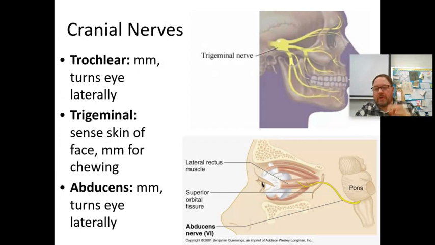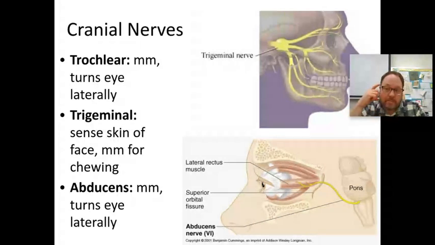The trigeminal nerve, named tri because it's got three big branches that we see here. So if you look in the image, there's your trigeminal nerve. What it will do is serve both sensory and motor functions. So it allows you to sense touch in the face, and it sends instructions to the temporal muscle and masseter to help you chew. Abducens, ab means away from, so the abducens is a cranial nerve that, again, helps you turn your eyes laterally. We have a lot of nerves related to vision, whether moving our eyes or detecting what's going on.